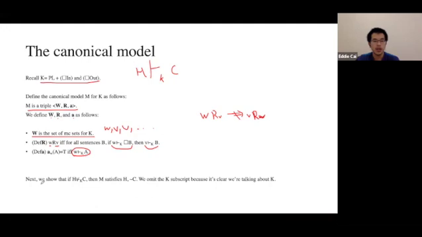Okay, so now what we need to do is, based on our canonical model, assume that H doesn't prove C, and then show that on that basis, M satisfies H with the negation of C. Namely, that there's some world W in the set of worlds W in M, such that A with that world maps H to true and not C to true. You'll see. And I'm just going to omit the subscript because it's clear we're talking about K.